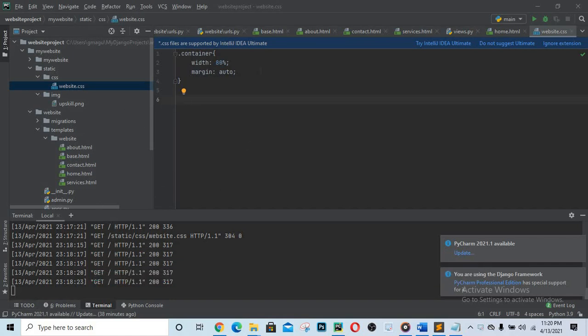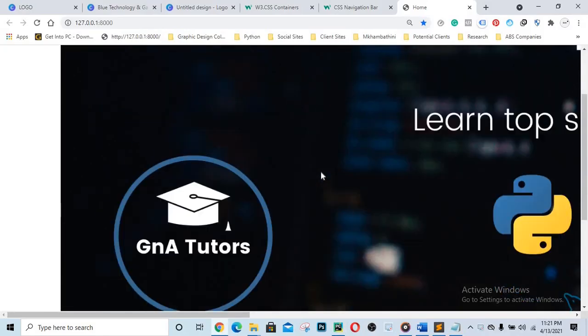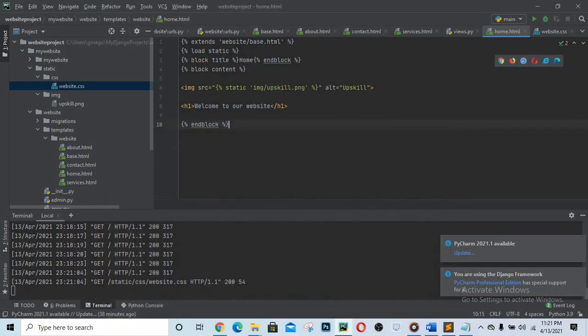So that's perfect. What we are going to do is go to this, and remember our image is still in this shape. Even if we try to run this, it's still in this shape. So all we need to do is write this.